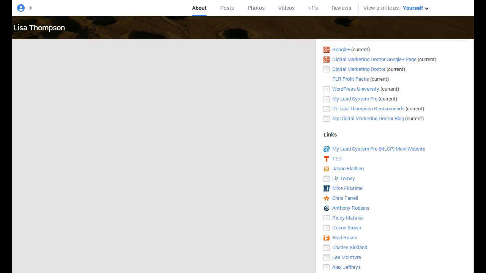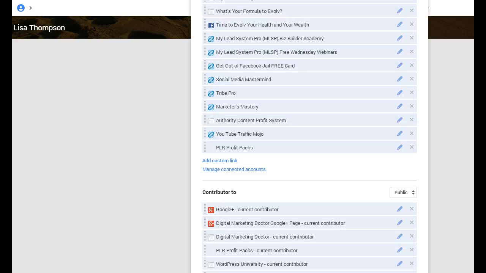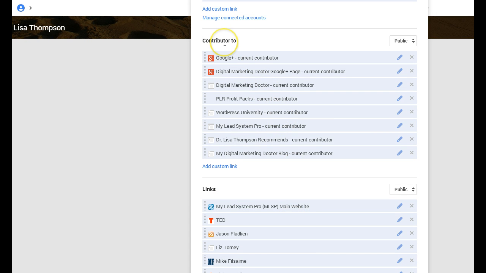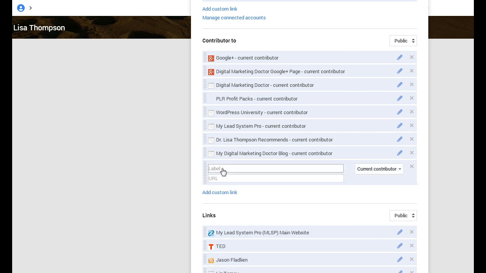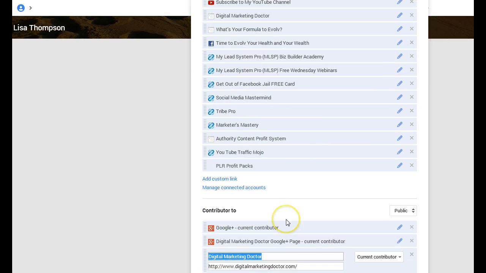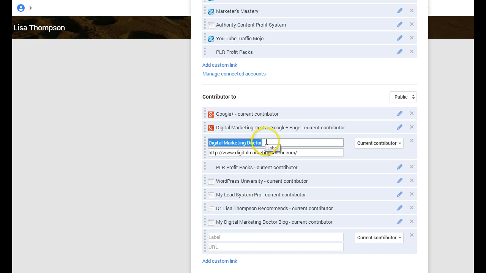So I'm going to click Edit. You can't see it, it's below the screen here. Okay, where you can see Contributor To, you're going to click Add Custom Link. And if you notice, I have it right here already. I would type in the name of my website, and then I would just click Paste.